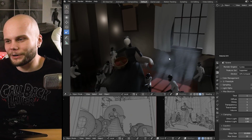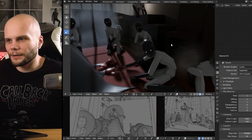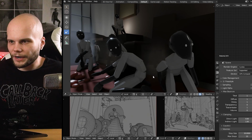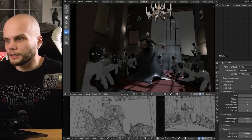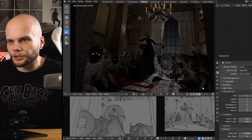Little did we know how much. But in any case, the point is we have everything we need defined, and the last thing that I added is pretty much every single, probably every kid that needs to have this atmospheric highlight behind their black heads now has one. So pretty much everywhere you can see that going on. Probably will look more obvious in the actual rendering.